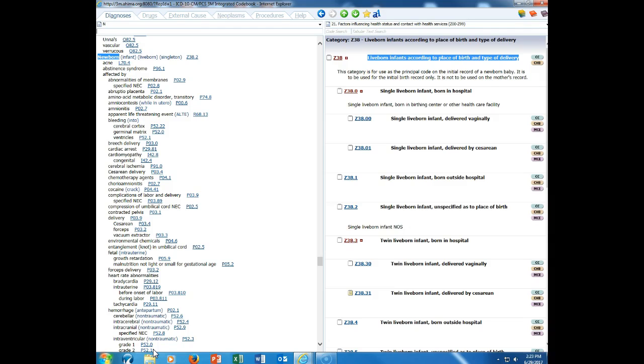And then 9, 11, 13, 15, 17, and 19 all have 1 code. 21 has 1 diagnosis code and 1 procedure code. 23 has 1 code. 25 has 2 diagnosis codes and 1 procedure code. 27 has 1 diagnosis code and 1 procedure code. 29 has 3 diagnosis codes and 2 procedure codes.